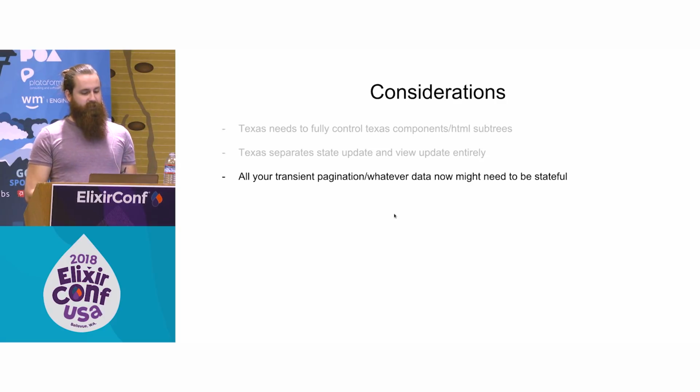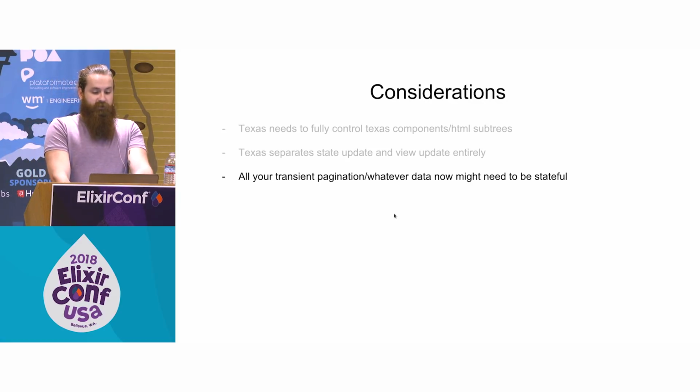So what does that mean for things like pagination or some of this transient data that we're used to just taking and plugging in as an argument to our view functions, right? We get them from some query param or whatever, and we plug them into our view function and everything's fine. Everything works exactly as we intended. But maybe if we want to keep our broadcasted messages really small, we could just store that pagination data in a process somewhere.